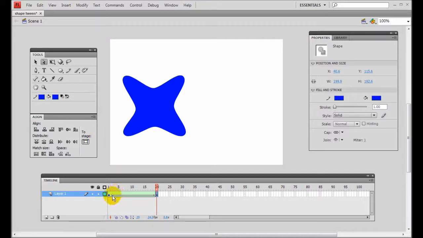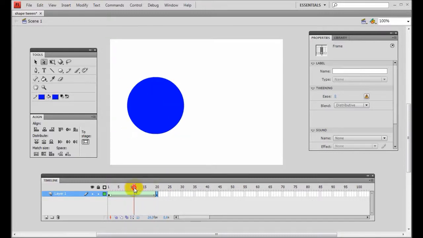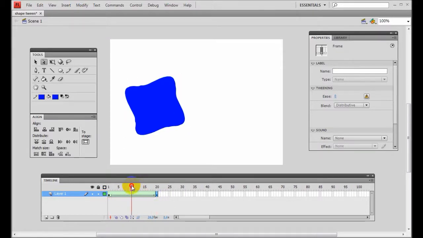You can see that for shape tween, the tween frames are represented by light green frames. This is quite different from the motion tween. For the motion tween, the frames are represented in blue color. And actually we can look at the tweened frames between the first keyframe and the last keyframe in a clear way. From the timeline, click the onion skin button. Click this button and then you can see the tweened frames in between.